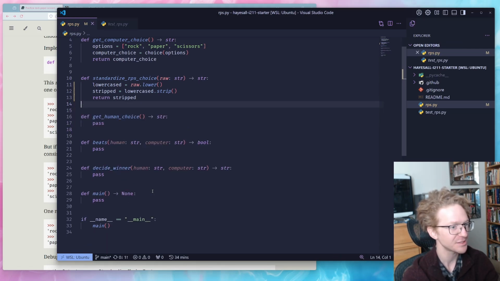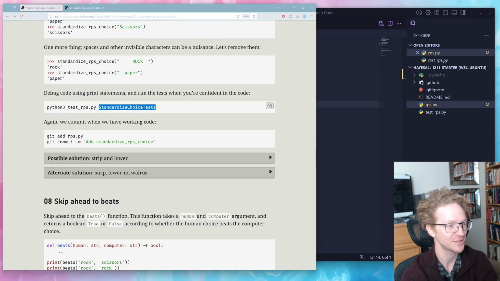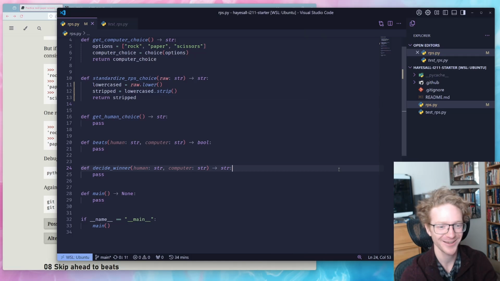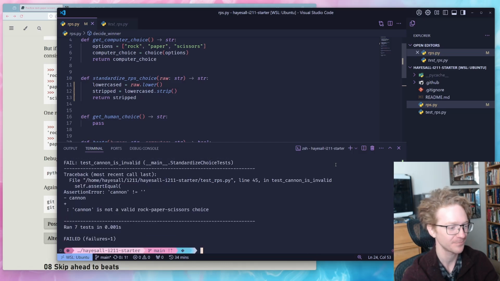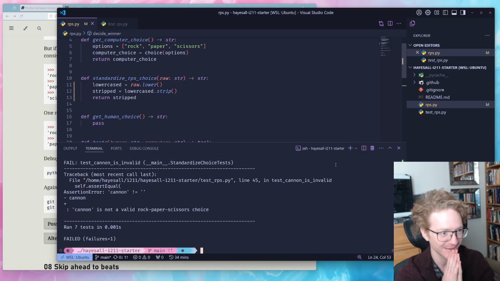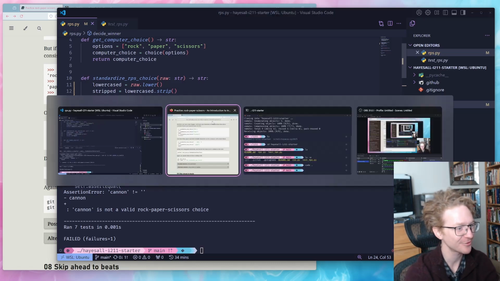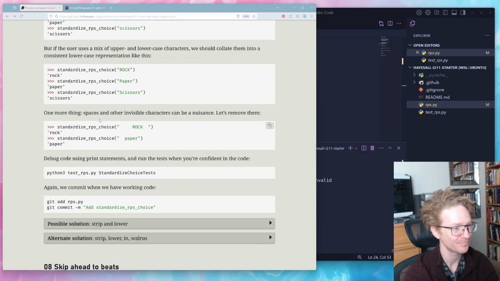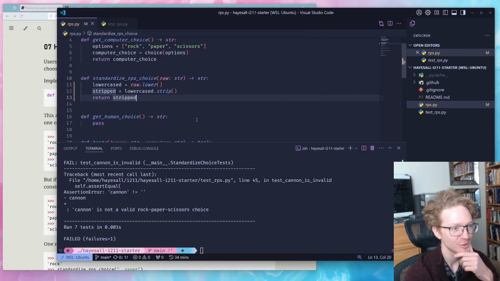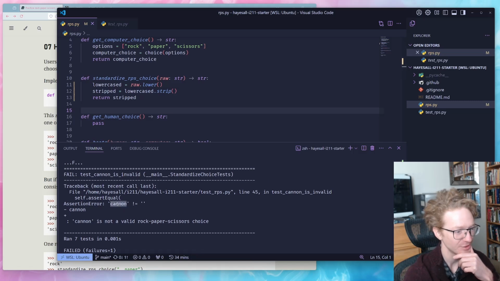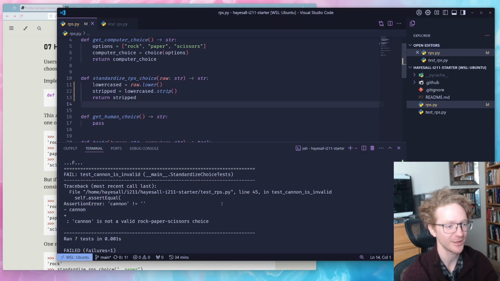Okay, so we've iterated a couple times and arrived at a solution that looks like it's going to be correct. Let's remove a couple of these manual tests and see if our code is actually meeting the expectations inside of the standardized choice tests. Okay, moment of truth. Do we meet expectations? Control-Shift-V to paste. Ooh, interesting. Okay, that was the standardized RPS choice. I wonder if there was something that I missed inside of it. So we should take an RPS choice, so canon equals empty string. Standardized RPS choice. Okay, I'm going to do a little bit of live debugging here real quick.